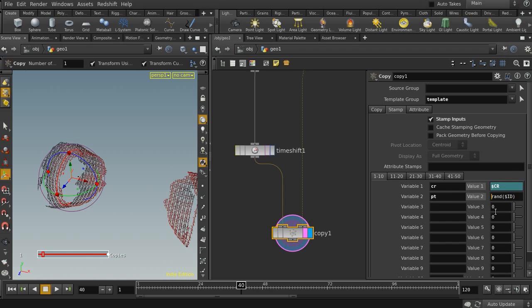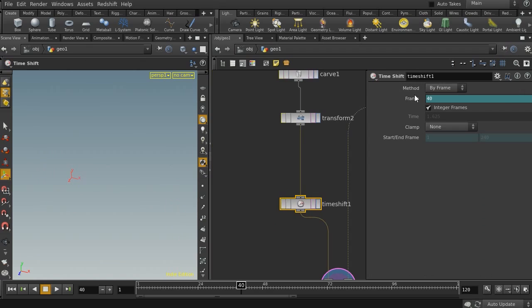Okay, let's multiply this random number by 2, and let's type -1, so we will have a value between -1 and 1. Here let's type 40 multiplied by color red of each point, which we have access to that variable using the stamp expression. Stamp copy 1, and the name of the variable was CR, and 0 as the default value.